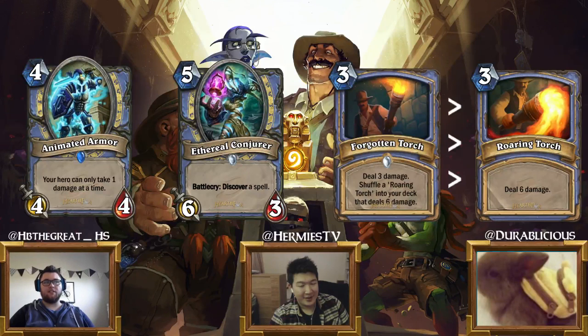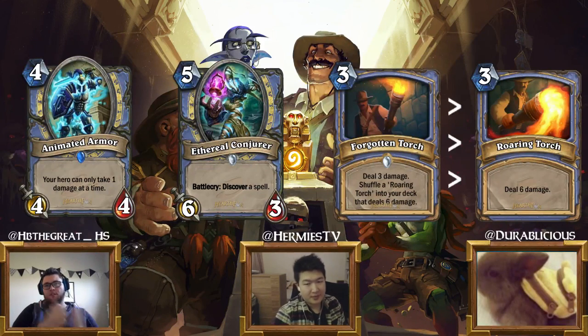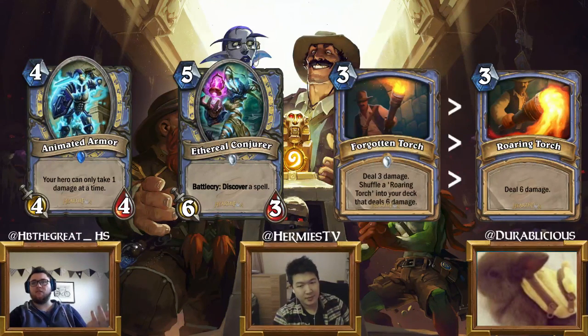One really good thing about it is that a lot of the time, Freeze Mage wants to have its Frostbolts and its Ice Lances for either more control or for the big burst potential at the end of the game when you combo them all for a big finisher, right? They always had the trouble with, this guy's just played a Knife Juggler. Well, how do I kill that? Now, instead of blowing a Frostbolt on it, you can throw a Forgotten Torch at it, and you get another Fireball in your deck. Pretty good.